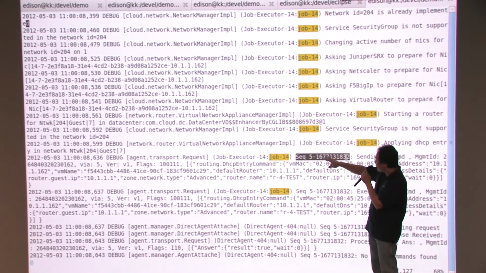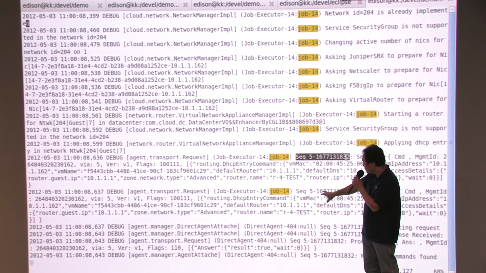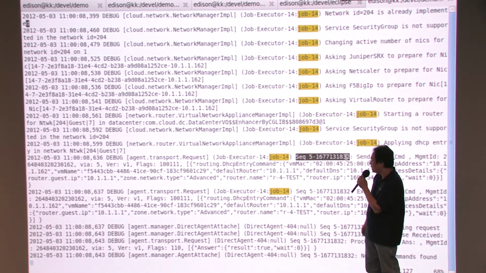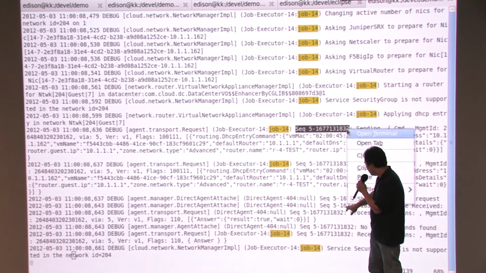What we do is we actually send this out, and another thread pool will receive this particular command. And the way that you see who received it is by following this sequence ID.